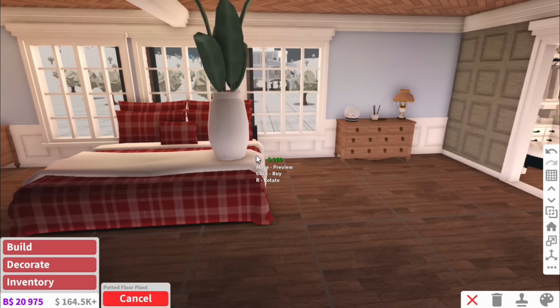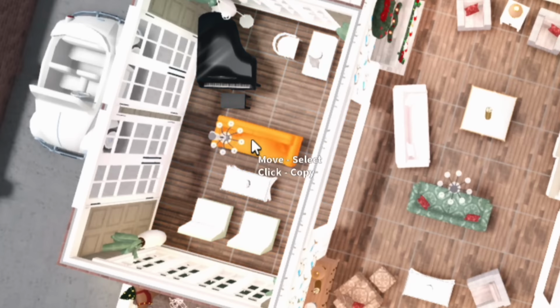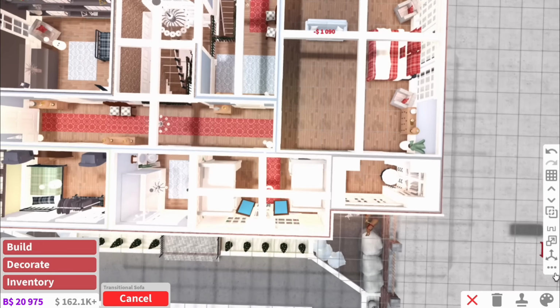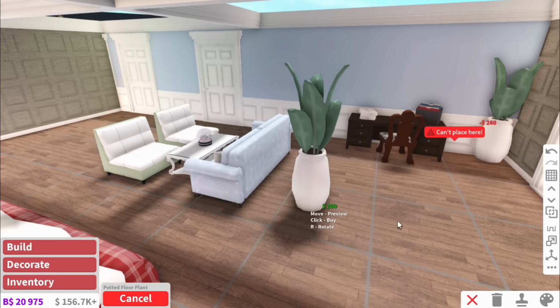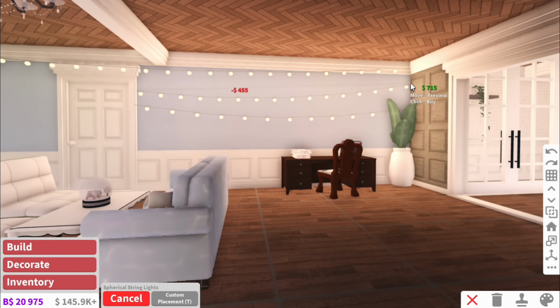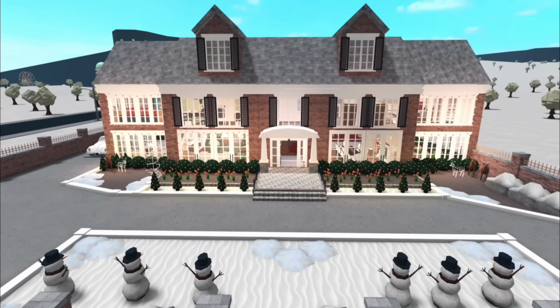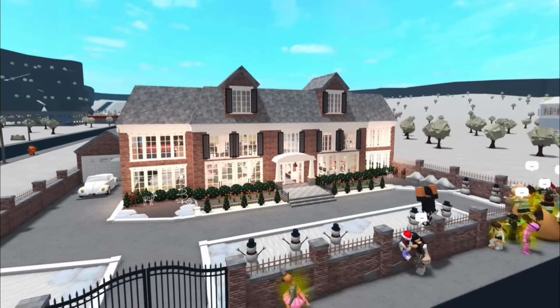But as I said, it was the floor plan. I was simply following it, guys. You know how down here we did the family room? We can have that in the master bedroom, because master bedrooms are essentially there to just be like mini apartments. And we'll finish it off with some Christmas lights. And with that, guys, the Home Alone house in Bloxburg has been made.